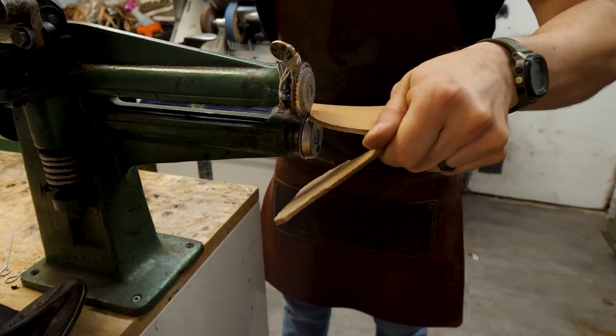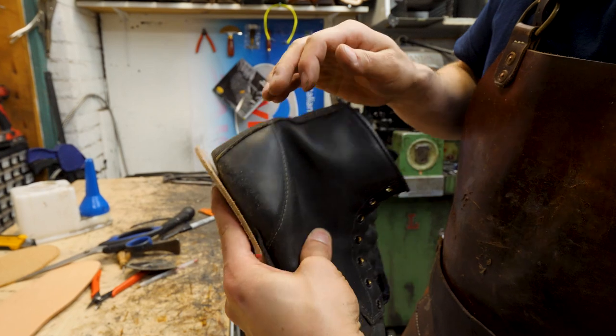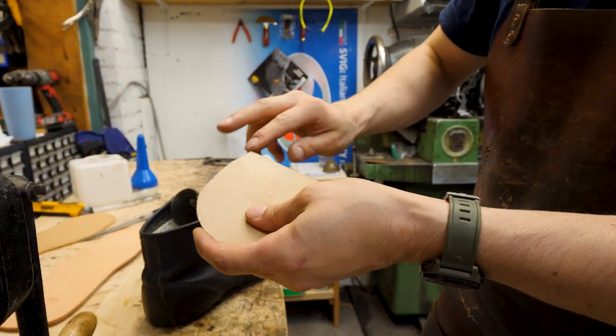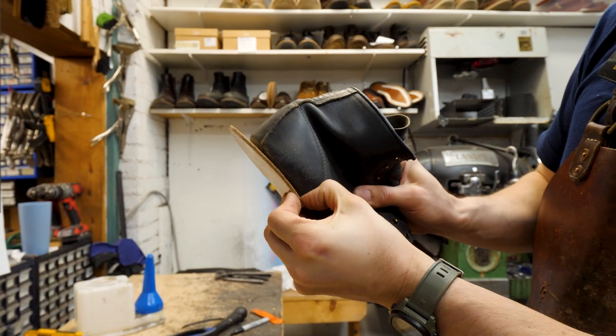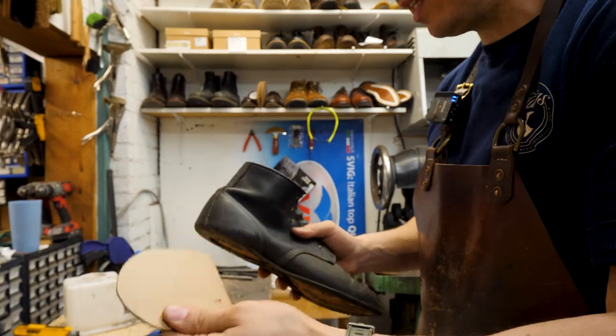All right, so this part of the rand is going to be glued so we can't see that natural color. So I'm going to dye this black and then give this a nice sanding on a 45. So when it butts up with the welt joint there, we have a seamless seam and not a big bulky join line. So let's get that prepped and going.